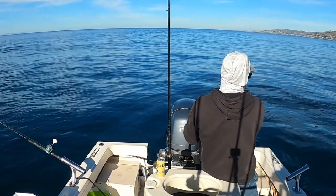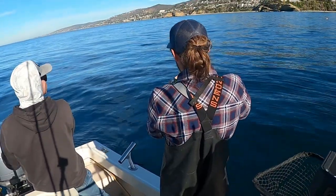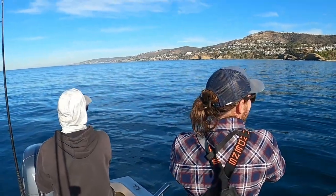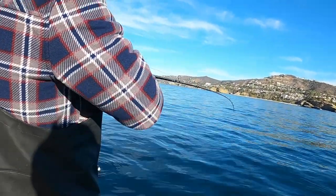He's running pretty good though, huh? Yeah, ran for a second. What does it feel like, Jimmy? I don't know, it doesn't feel like a bluefin. Not quite a bluefin. That was the last time I went out.